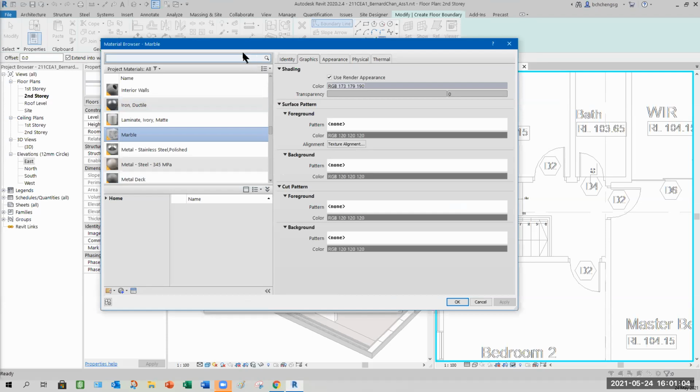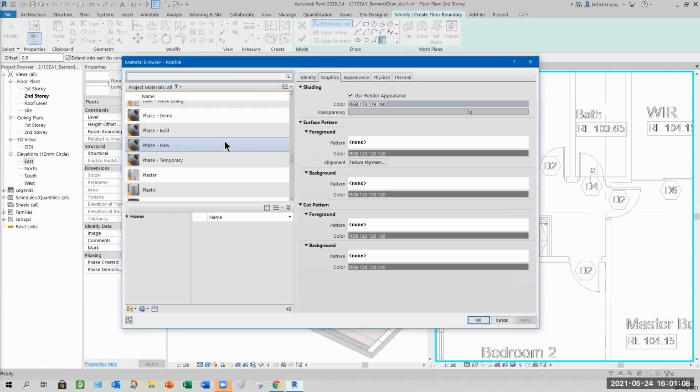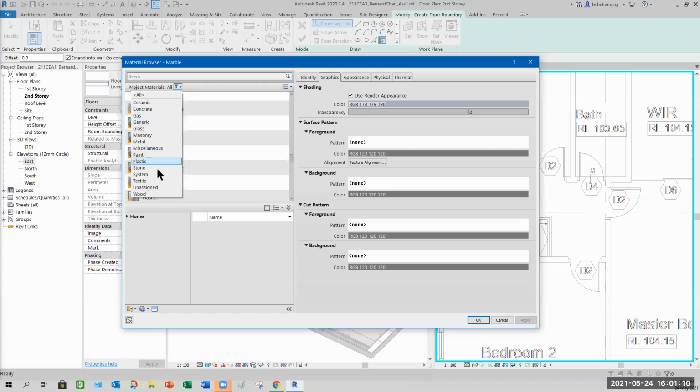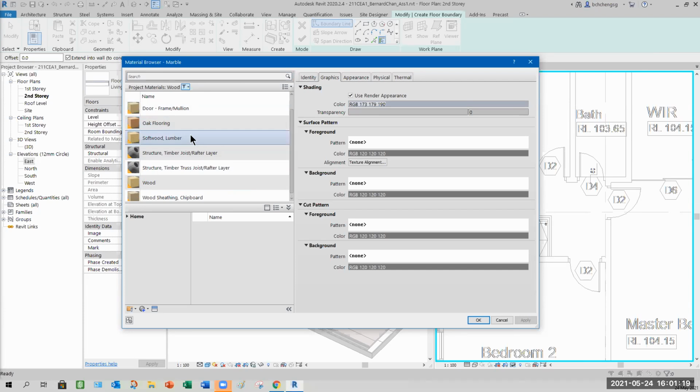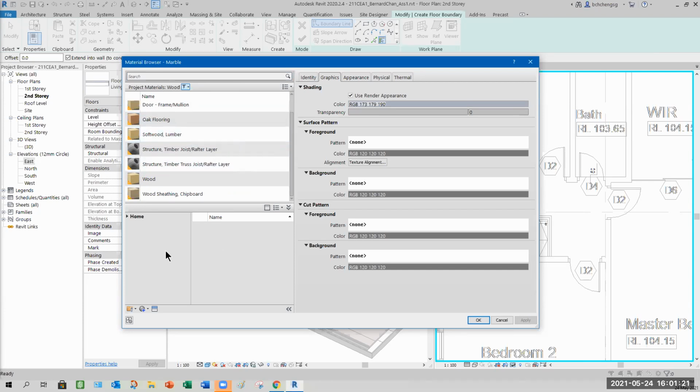Okay. So wood, filter, wood. You can see we have oak flooring and some others, but currently limited. You want to load some more, go below here. Filter, look for AC material.